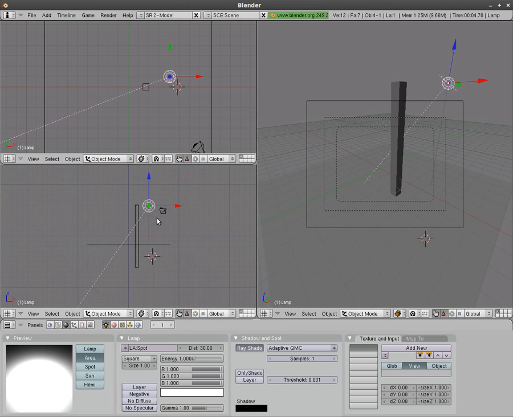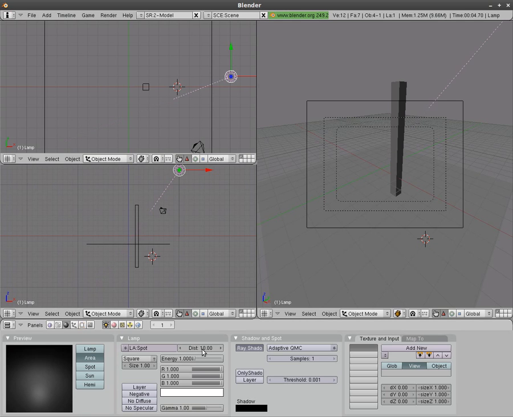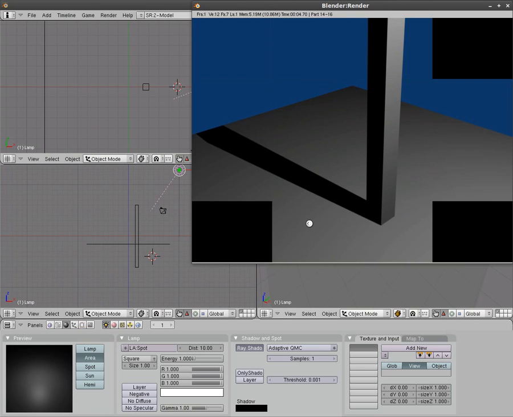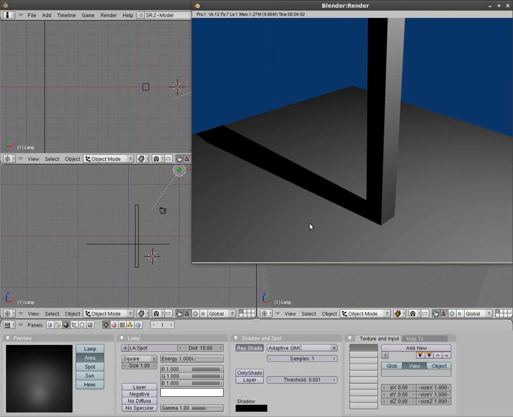Let's back up here a little bit. We're going to move the light source back a little bit. And as I said, this pink line is the distance. If this pink line is going through your object, it's going to be very bright. So we can come down here where it says dist for distance, and we'll change this. Let's try 10. That's better, the line isn't hitting the object. Let's hit F12 and see what that looks like. Much better. But once again, you tweak it for your project, move the light around, change the distance till you get the lighting how you like.